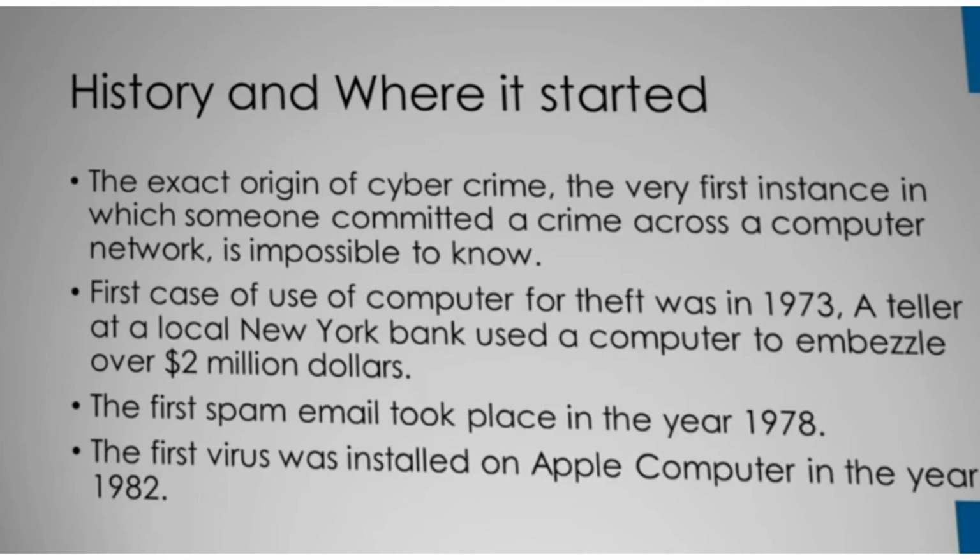The first case of use of a computer for theft was as old as 1973, where a teller in a bank in New York used a computer to embezzle over $2 million. Guys, you can understand that in 1973, $2 million would have been a huge amount. So that's the first case where a computer was used to perform a theft. Then the first spam email took place somewhere around 1978. I don't know if you know this or not, but sending spam emails is also one form of cybercrime.